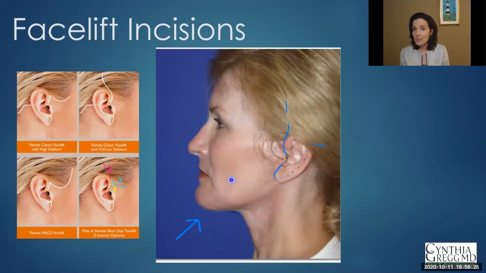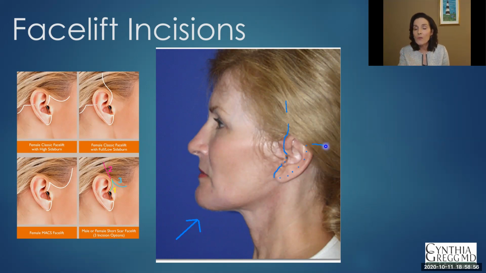What type of incisions can we use when we perform a facelift? Well, as surgeons, we have options, and we really dictate our incisions by the facial anatomy. But this is an example of a patient of mine and a kind of a classic facelift incision. For the S-lift or the jowl lift, the incision starts up here in the hair by the blue line, comes around the front of the ear. These dots represent that it goes behind the tragal cartilage, around the earlobe, on the back of the ear skin, and then way up high it goes back into the hair.